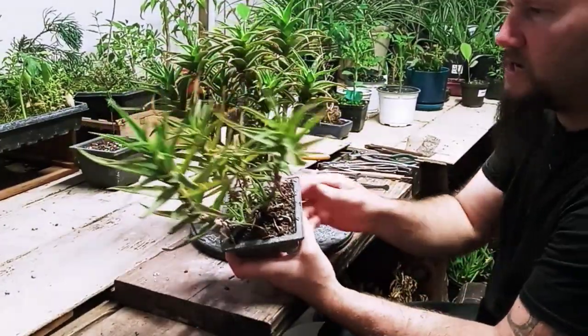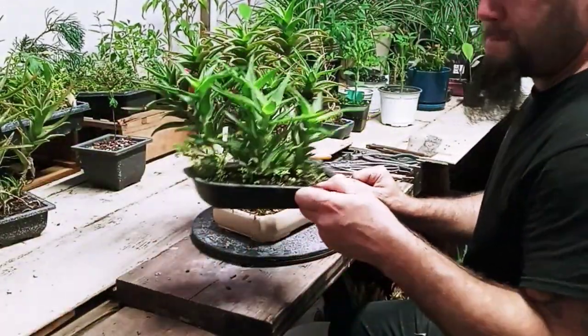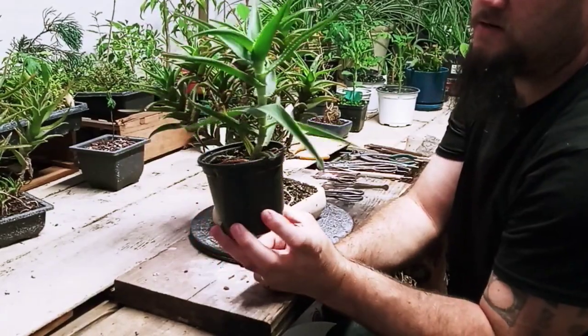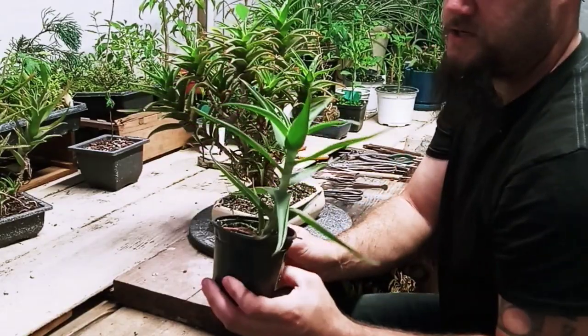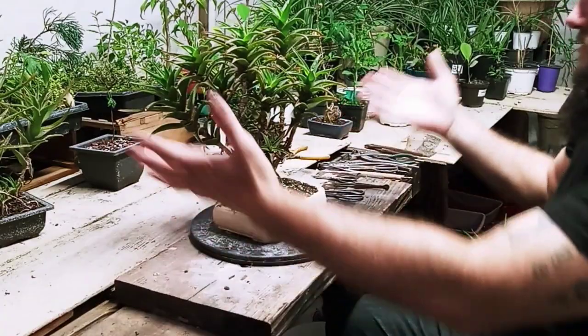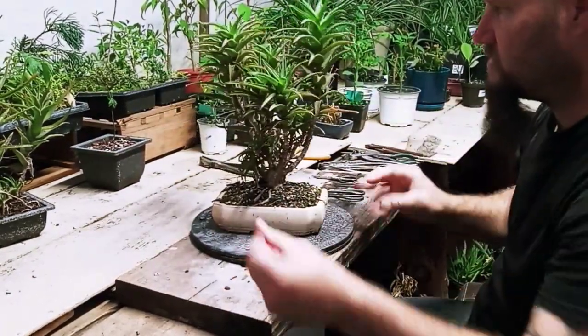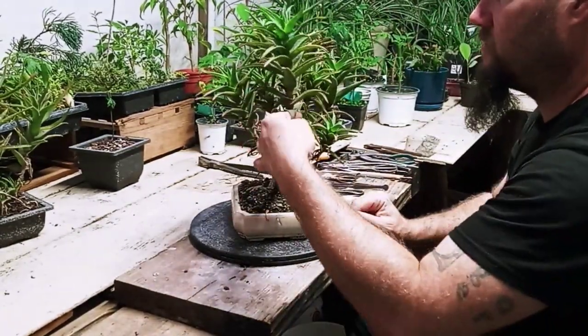Like I said, you just cut the top off and it grows new shoots. Got another one right here. Kind of a simple one. Actually, I have one right here. That's what it looked like when I got it from the garden center. My sister bought me one, and she wanted one, so she got me one too. And then 3 years later, it turned into this. I got some dust on it because I was grinding on a rock earlier, so don't mind that. This will all come off.